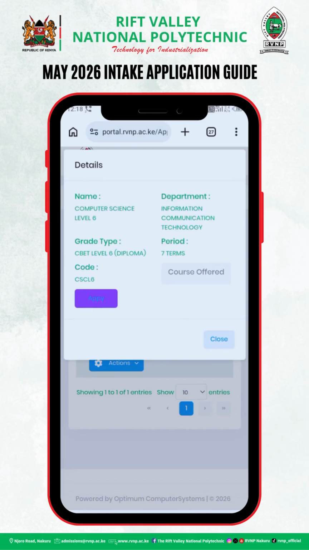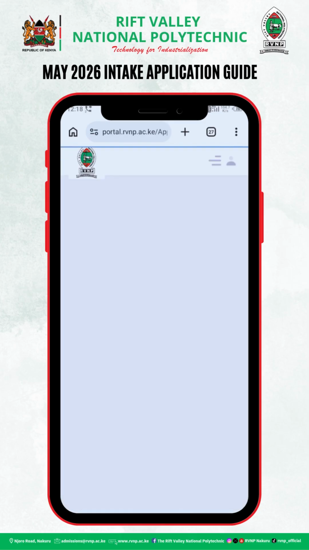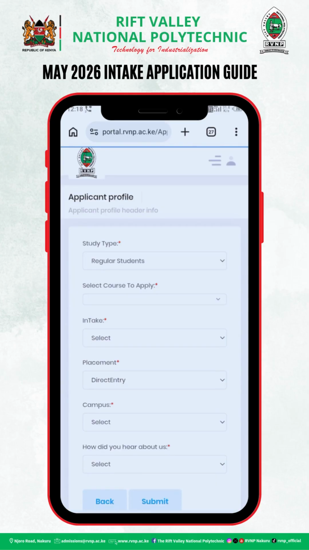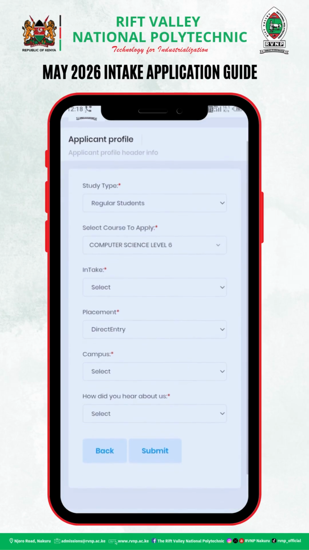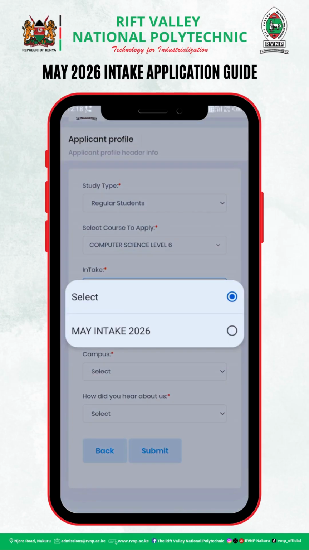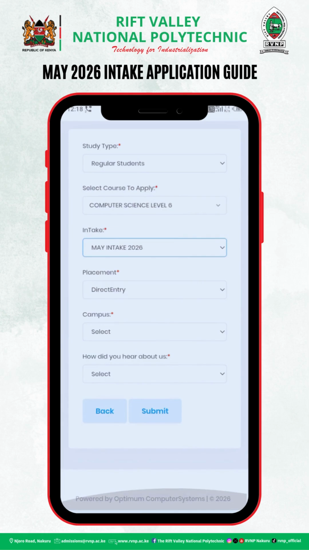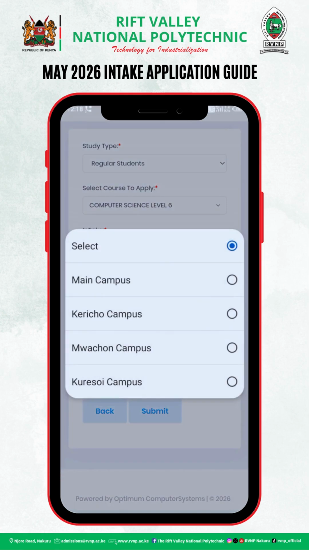Click here, apply. Now sometimes you get to a point to select intake, main campus, critical campus, module campus. So you select which campus. Let's say main campus.